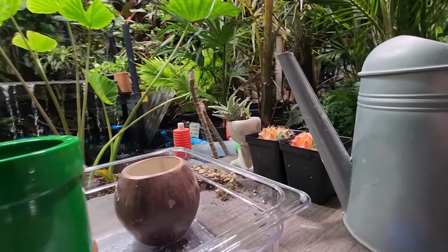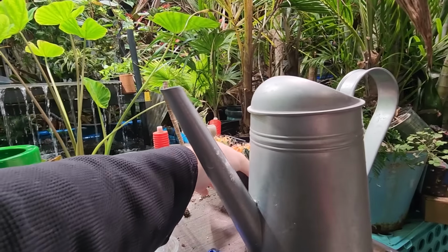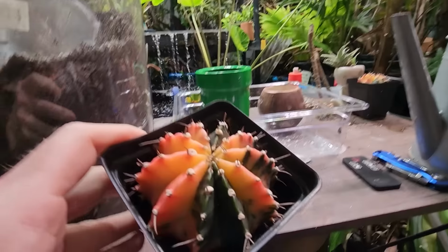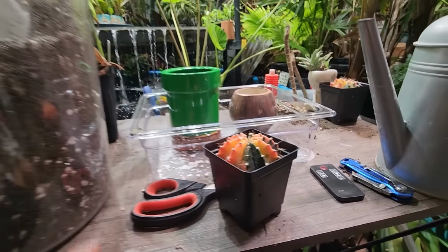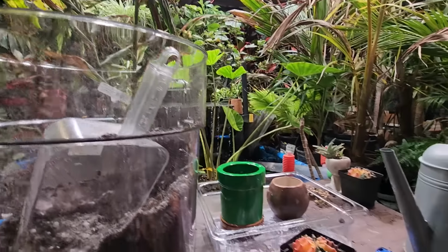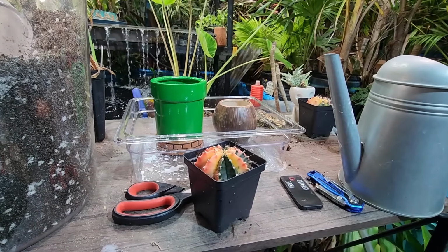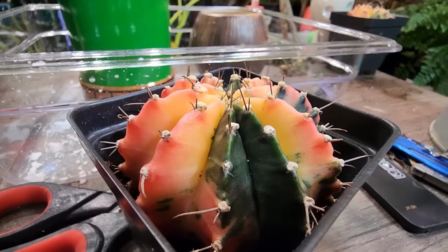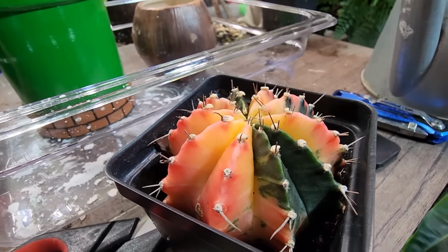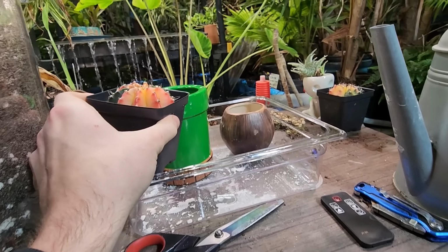I was thinking about maybe one of the gymnocalyciums over here. You know what I'm talking about? I'm talking about these variegated Mahavakianas. Remember if I'm saying that right. Great color on these. Probably would be even better if I would turn my lighting on while I'm filming. Get the other one going. Got some more. There we go. Look at all that color. Isn't it beautiful? Very pretty variegated cactus. That would look neat in there.